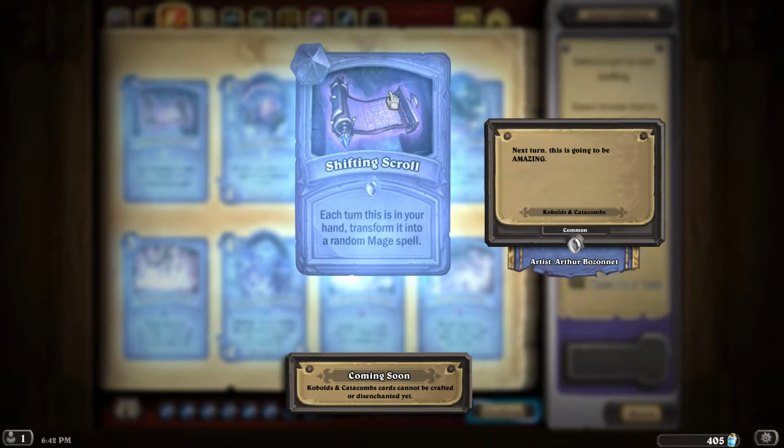First one, we have a very unique card. I've never seen this before. According to this, it is not a 0 mana spell, it is just a no mana spell called Shifting Scroll. Each turn this is in your hand, transform it into a random mage spell. But because it's a no mana spell, you can't play it at all.